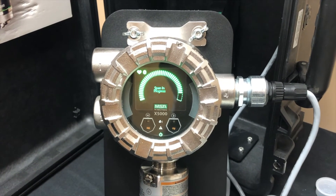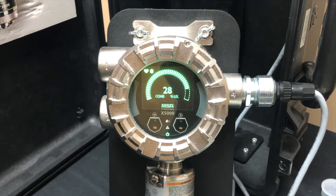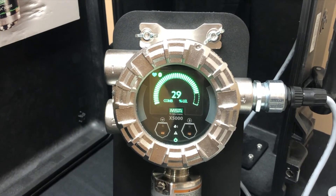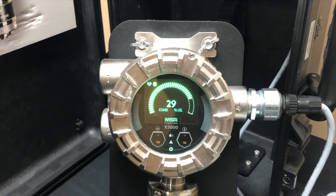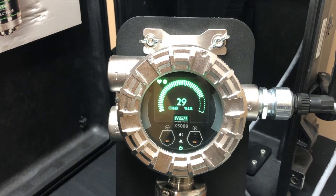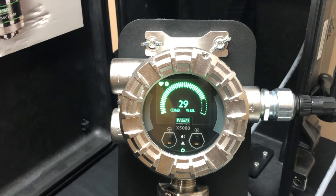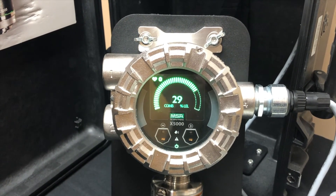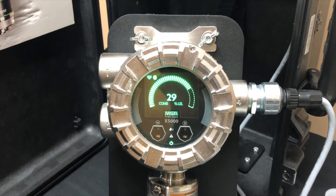When you're calibrating, this is a propane sensor — 0 to 50% LEL. As long as you have a gas that falls within that range, you can go into the settings and tell it what your span gas is and use that span gas. It has to fall within the range of the sensor. You don't have to use a specific percentage as long as it falls within that range. You can go into settings and change that — different percentages, or strengths if you will, can be adjusted there.